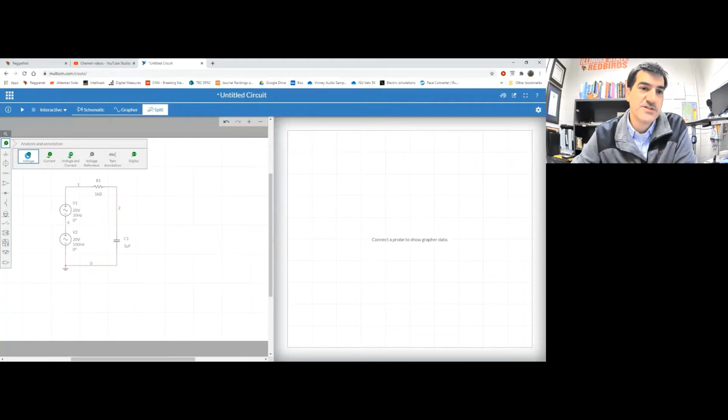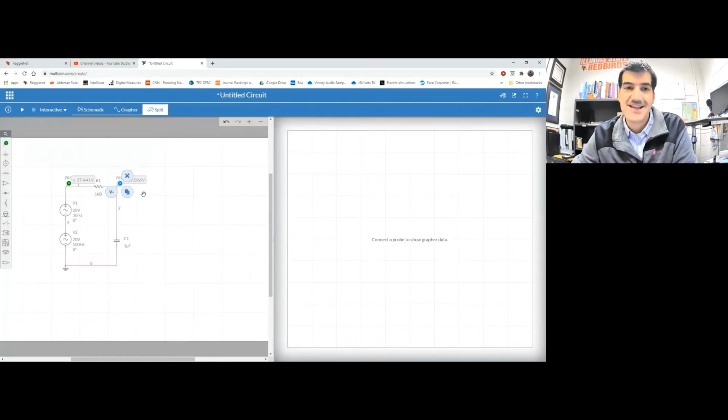So attach a voltage probe, and I'm going to use 2 voltage probes. I'm going to use one right here. This is the input to my filter. That's my signal input. And I'm going to use another one, and I'm going to put it right here. This is the output, right? Because the output is taken across this capacitor. And these probes, both of them, by default, are going to measure the voltage in reference to ground. Remember, voltage is an across variable, so you're always measuring voltage in reference to something else. And by default, they will use ground as their reference 0 voltage.